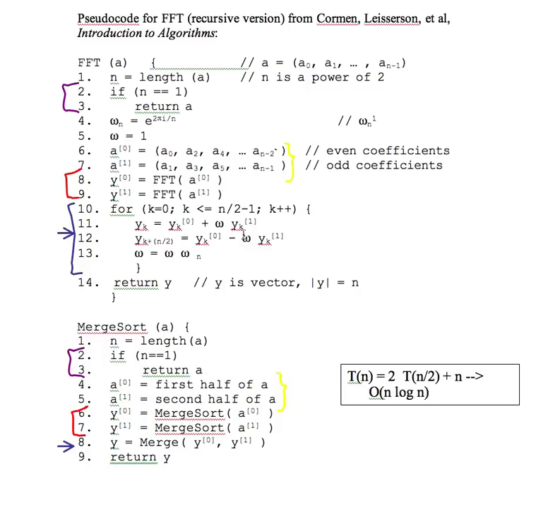I'll do that by showing how it's analogous in its structure to merge sort, which is something we're all familiar with. The pseudocode for the Fast Fourier Transform is obtained from the Cormen-Leiserson-Rivest-Stein textbook Introduction to Algorithms. The merge sort is just the classic recursively defined merge sort from your data structures class.